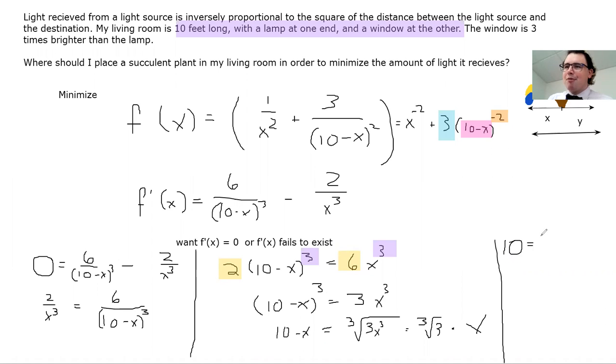I've got the cube root of 3 times an x, and then I'm adding one more x. So let's call this a coefficient of cube root of 3 plus 1 times x. So just gathering those coefficients. And my solution is that x should be equal to 10 divided by this number. The denominator is going to be the cube root of 3 plus 1.